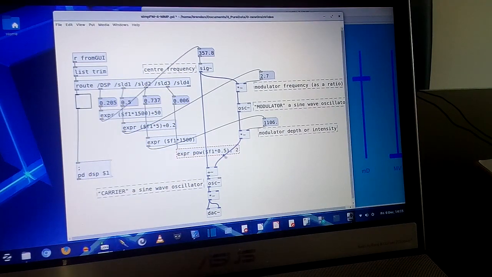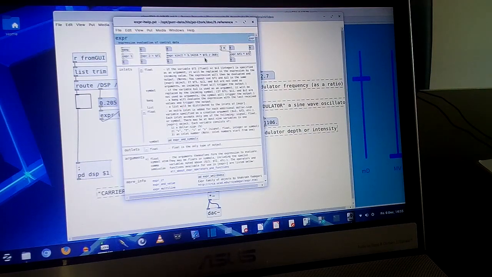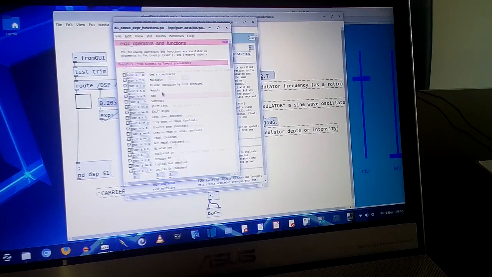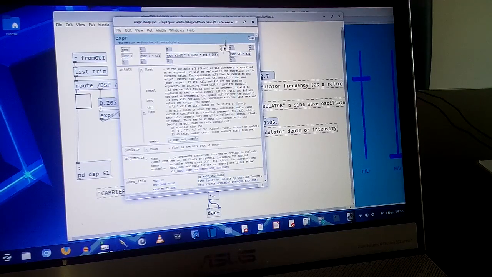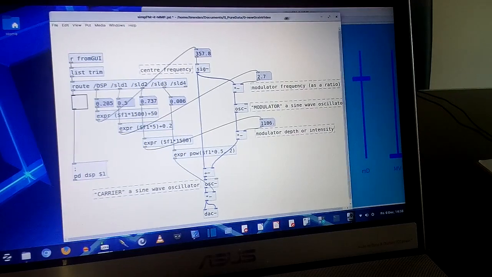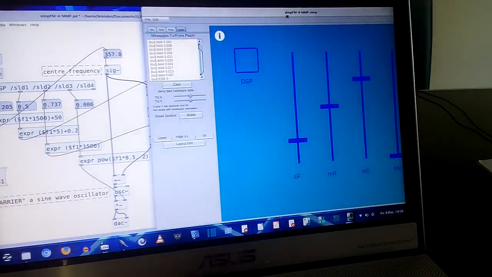I think that works. No, it doesn't. Help file for expression. From somewhere you can do expression operators and functions. Oh, you need A and B. Okay. Yeah, just the syntax there was POW power, raise that value to the power of 2. Thank you. And we should have slightly nicer exponential control over volume.